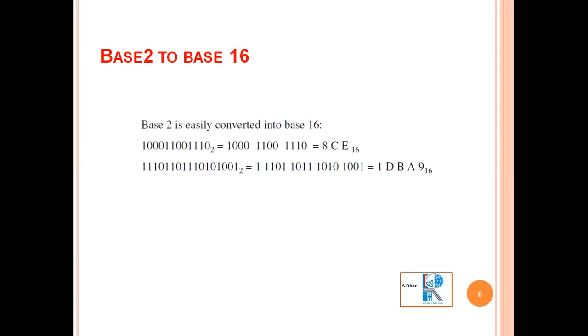Now base 2 to base 16. A base 2 number can be easily represented in base 16. How to convert from base 2 to base 16? See here. Suppose this is a number which is given in base 2. Clear? So you take 4 bits, 4 bits, 4 bits, 4 bits.